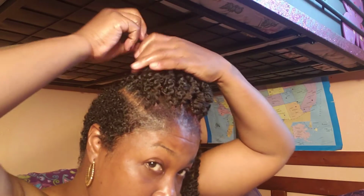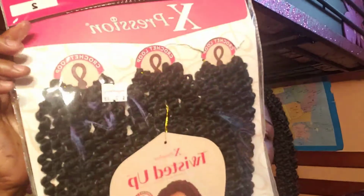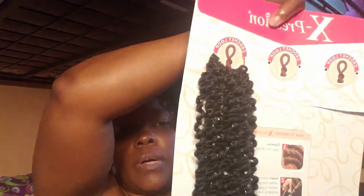That's what you can do. But I have 2 packs that I'm working with. So the 2 packs should be enough. Alright. So that's all I wanted to dip in and tell y'all, let y'all know what's going on and how I'm gonna do that.